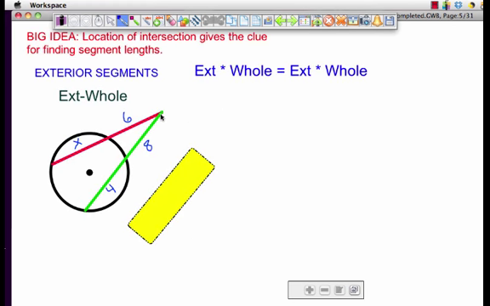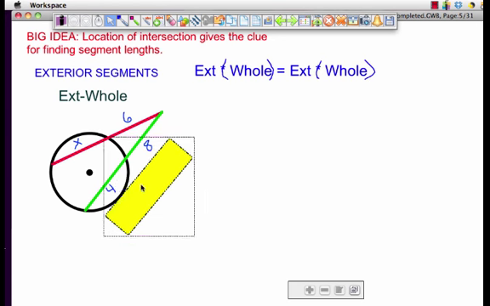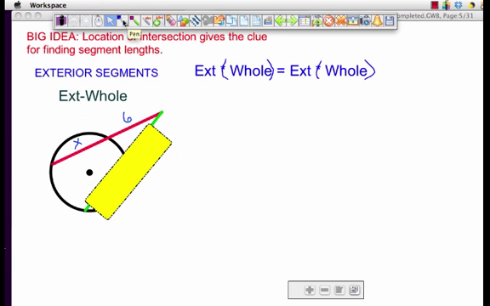This one is different because it's on the outside. Remember, it's the exterior piece times the whole piece. So let's take one segment at a time. Take the red one. What is the outside? What's the exterior piece here? 6. 6 is the part that's sticking on the outside, so that's exterior. Times the whole thing. Careful. These are two smaller segments. Adding them together, you get a total of x plus 6. The whole red piece is x and 6 put together. So the whole piece is x plus 6.